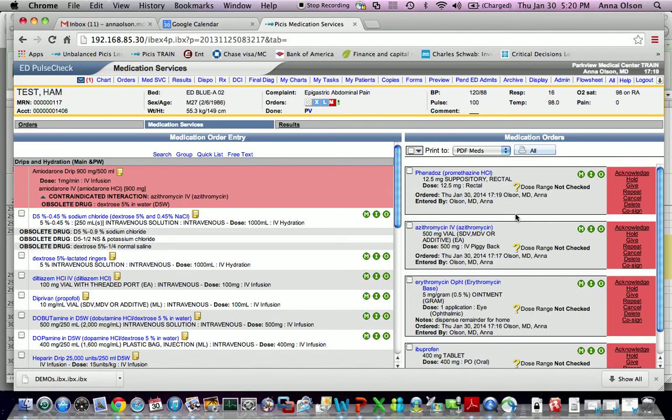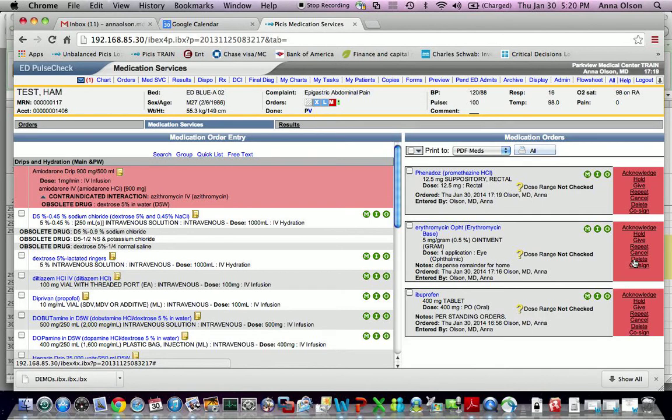If you change your mind about a medication, avoid using the delete button. The delete button will completely eliminate any trace of it in the Picis system. However, it does not eliminate the record of it in Meditech or in the Picis. So the nurse is going to go to the Picis, and she's still going to see that azithromycin that you just deleted. When she comes back, she's going to be confused because it is totally gone from here. So better than delete is the cancel button.